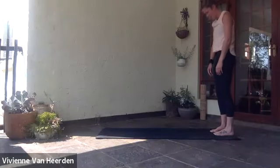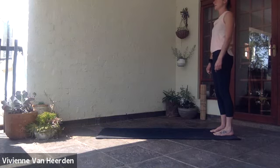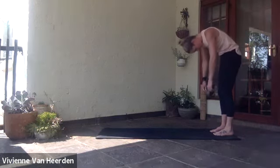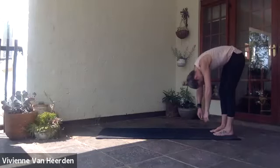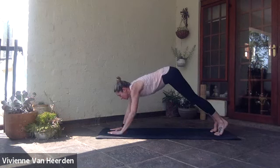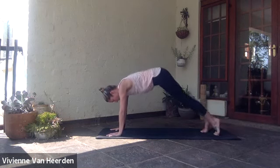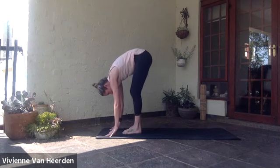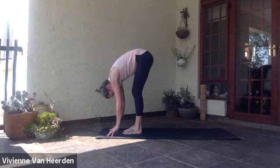Keeping your knees over your toes. Chest is open. Inhale. And exhale. Chin to chest. Roll down. Keeping the pelvis engaged. Hamstrings engaged. Roll down. Walk forward. One, two, three. And you're going to walk your feet back with a straight leg. Well, as straight as you can. Place them behind your hands.